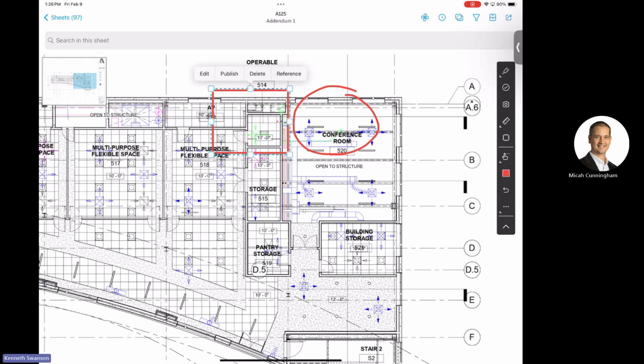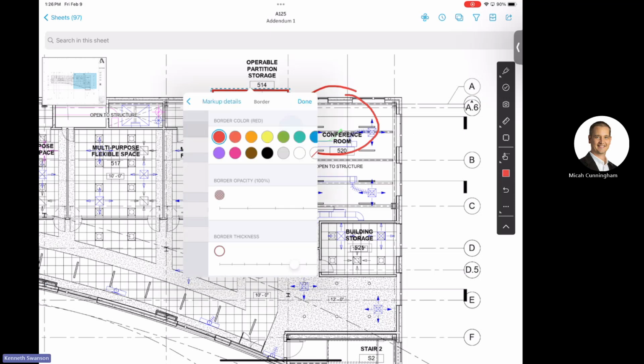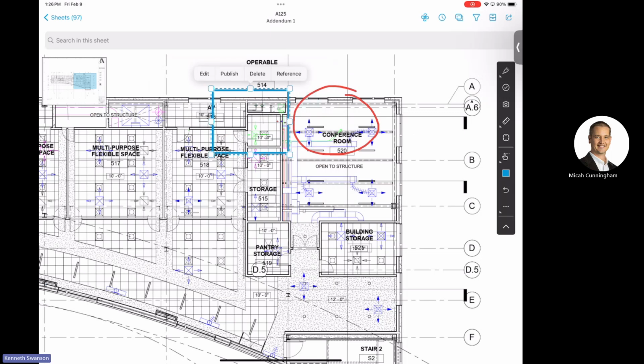We will get to that. Do not worry. We're starting easy. Because there are going to be things here that are already different, you'll see. So when I make one of these square markups and I select it, what do we see? 4 buttons. What do y'all think delete does? Deletes it. What do y'all think edit does? Allows you to modify that markup. So if I hit that, I can change something like the color. I want to make it blue.